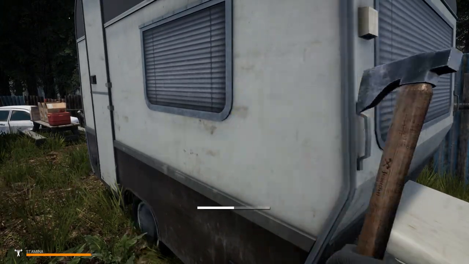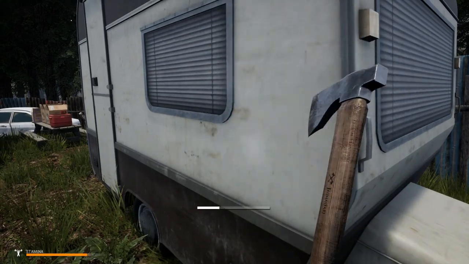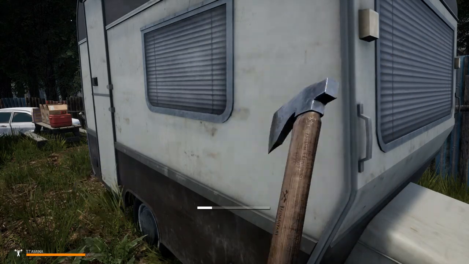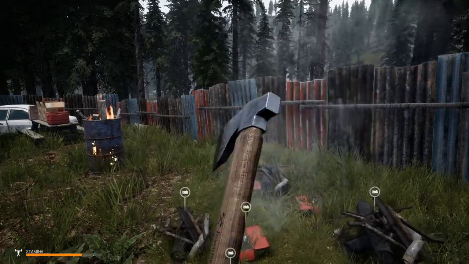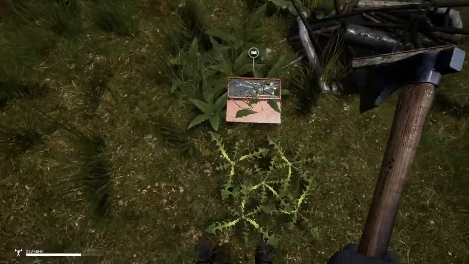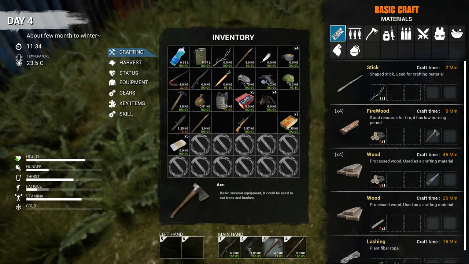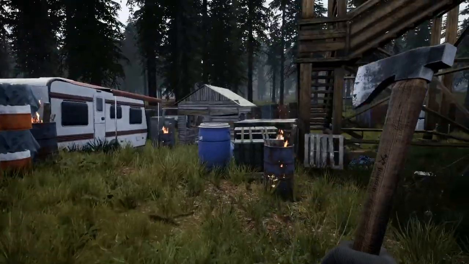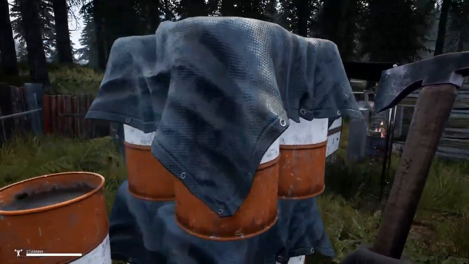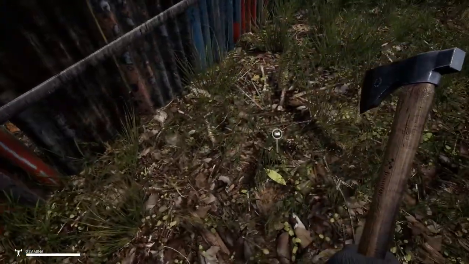I'm going to hold off on hitting all these up, mainly because I don't have the sledgehammer yet, and the sledgehammer makes it a lot easier. So we're going to save our time and save our axes for that, because it does do a lot of damage to the axe. You can see ours is 71%. I think that was 100% before I even used it. So it does a lot of damage very quickly. So definitely a good idea to get the sledgehammer.